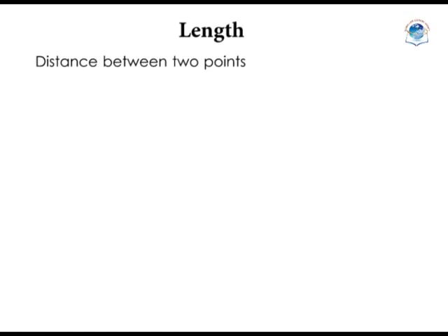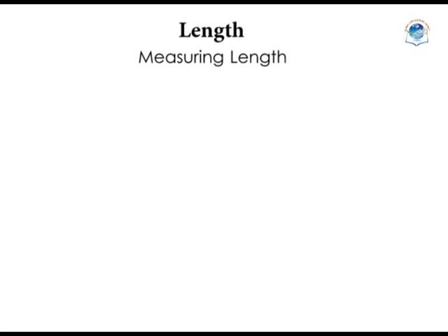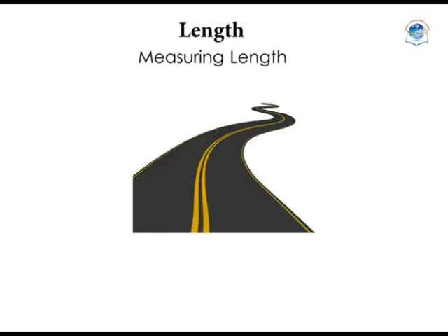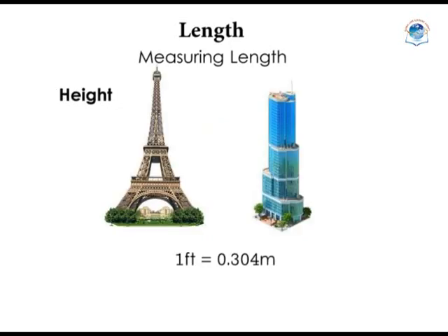Next chapter, length. Now, length is the distance between any 2 points. We talk about length all the time, sometimes without realizing it. Road engineers will talk about the distance of the road to be tarmacked, maybe in kilometers or miles. Architects and construction engineers will talk about the heights of buildings and towers in feet or in meters.